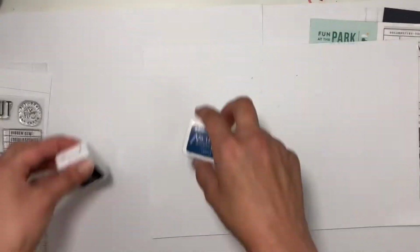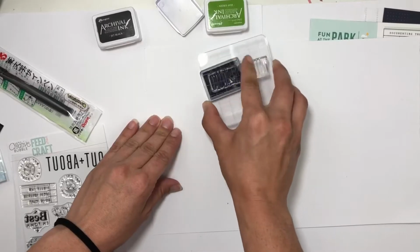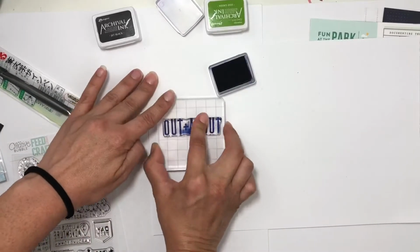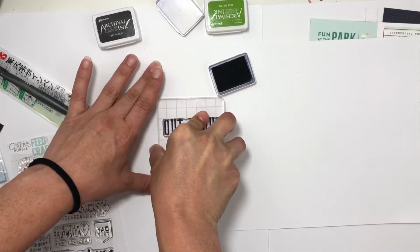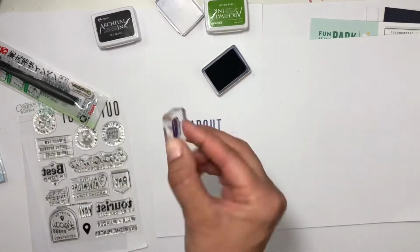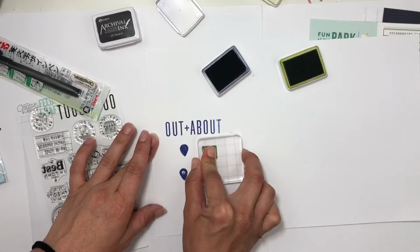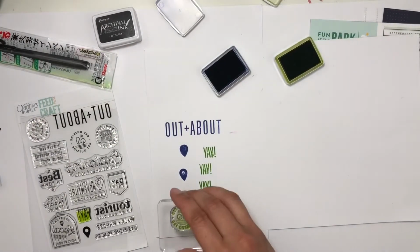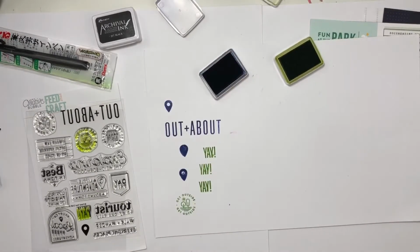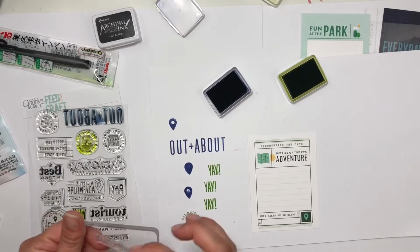Now I'm using the stamp to measure that small little space at the bottom of the card to see if I can stamp a phrase there. And I'm also going to stamp a few other phrases that I can cut out. I'm going to stamp out and about, and then I'm going to stamp that geotag. And for some reason, I kept getting way too much ink, and so the middle of the geotag wasn't stamping correctly. Same thing with yay. I did not like how it was looking. So that's why I stamped it so many times. It just wasn't looking right. But I finally got it to look right.